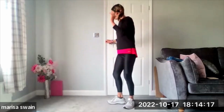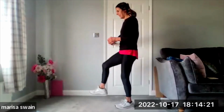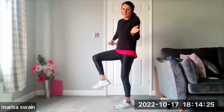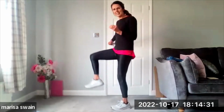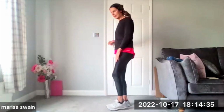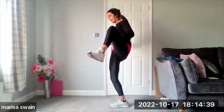Three, two, one. Go to your door, and then begin to lift and lower. All right, lift and lower. You don't need a door, just a wall. It's just sometimes when we're pushing ourselves off balance and we're rotating, the last thing I want to do is fall over or feel unsteady. And then take the leg out to a 2 o'clock to 10 o'clock, yeah? So making sure you just give yourself a little bit of space there.